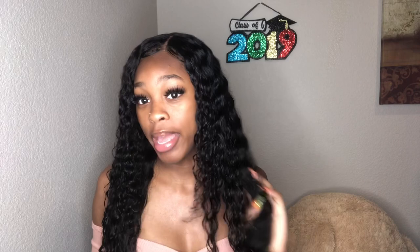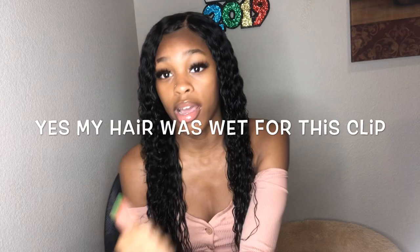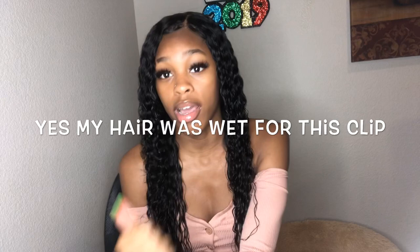Other than that mess-up, this hair is amazing. I love it so much — I can make it big, I can make it small, I can make it anything. I never tried to flat iron it but basically it's just good deep wave curly hair. The pros are that it's super soft, super defined even with no product on it, and it's true to length. The cons are that when you wet it, it gets dry kind of fast. So depending on what products you have, if you want the wet look you need to put something in it to keep it like that, because it dries up super fast. Other than that, there are really no cons — this hair is just so cute.